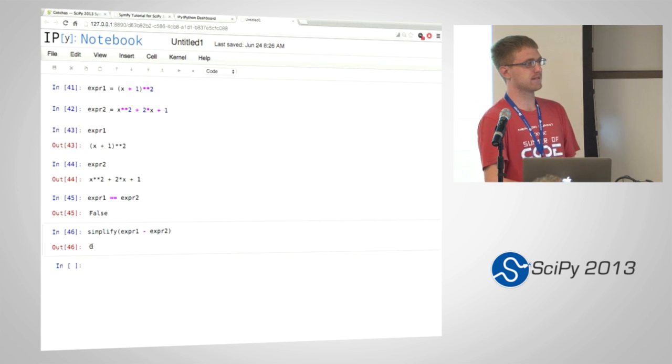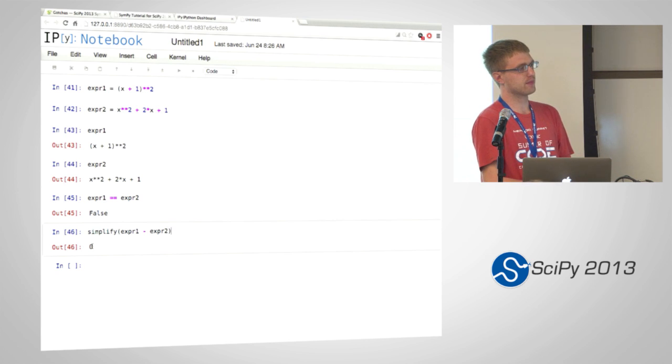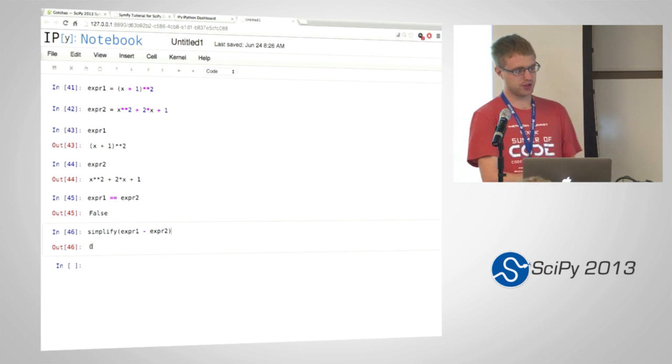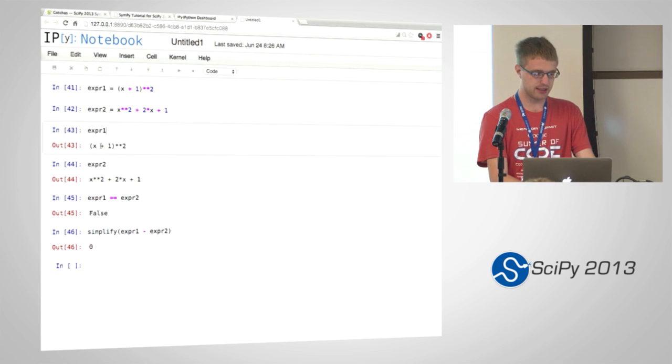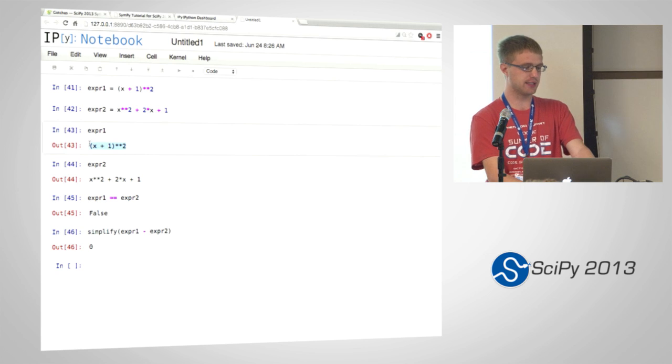Question? When you say they're structurally equal, would two of the same shape equations equal each other, or only if they're the same structure? What I mean by structurally is exactly equal. This printed expression basically needs to look exactly the same for them to be equal.